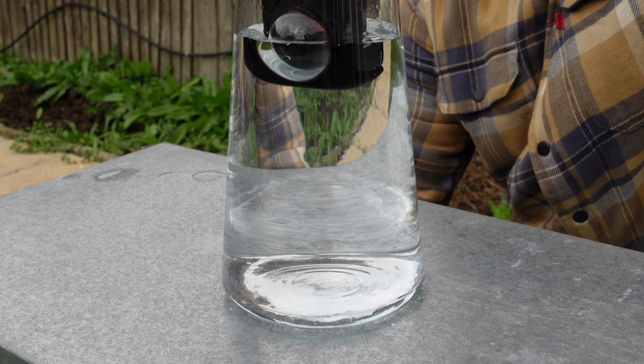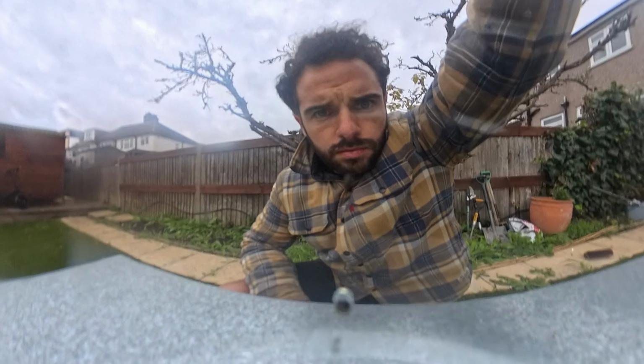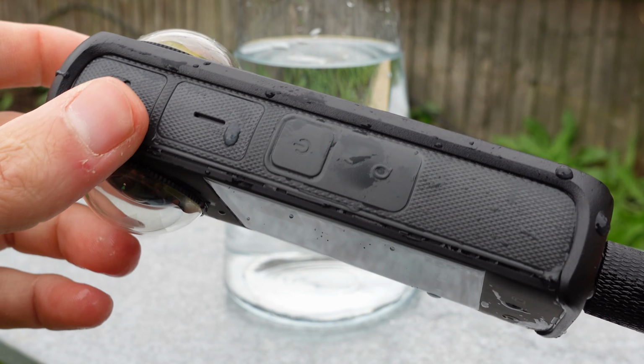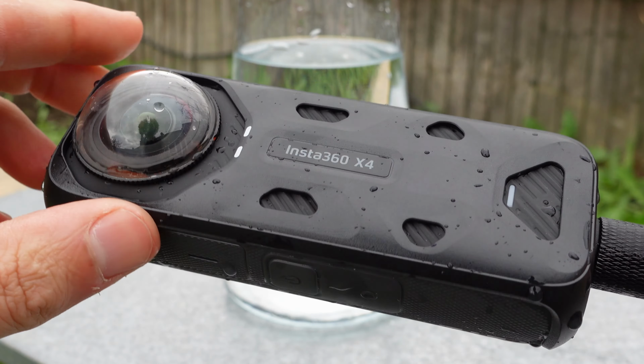The Insta360 X4 is rated to IPX8, meaning that it's waterproof up to 33 feet, 10 meters. So getting caught out in the rain or even taking it for a swim won't be an issue. Now just make sure all the compartments are fully closed before you start swimming with your rubber duck. If not, water will penetrate.